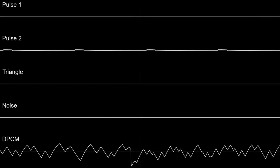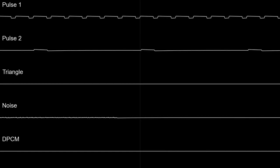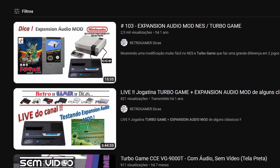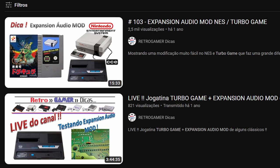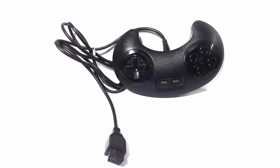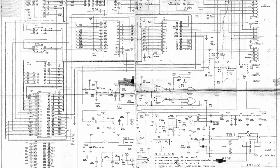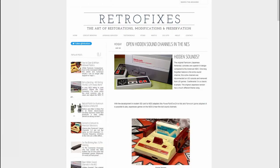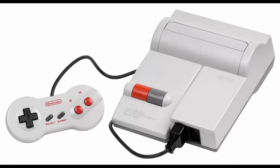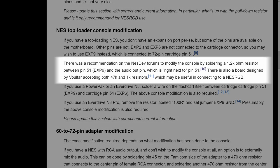The problem is, you will find lots of tutorials for modding original NES consoles, but what about NES clones? That is a bit harder. I found tutorials for modding the Gradiente Phantom System, and found a tutorial for modding the CCE Turbo Game — the successor of my own Top Game. At first I thought the only difference between the Top Game and the Turbo Game was the controller with the turbo function for the A and B buttons, but it turns out the circuit board is also different. So I had to study the circuit board to modify my console. The usual NES mod consists in putting a resistor between pins 3 and 9 of the expansion port. The Top Loader version doesn't have an expansion port, so the resistor is applied between pin 51 on the cartridge slot and the audio output.